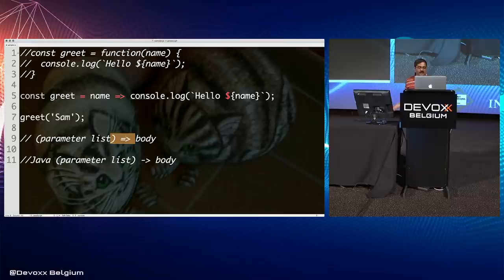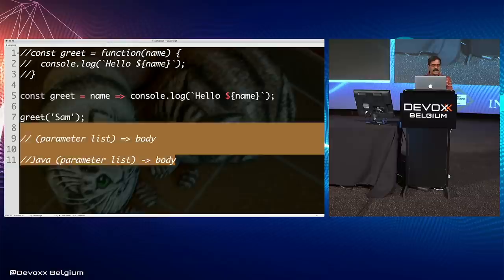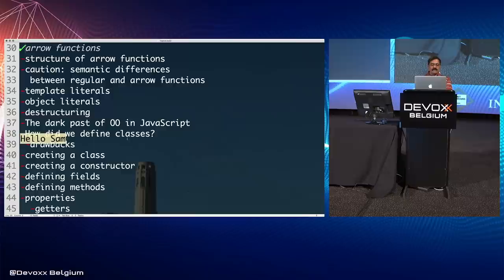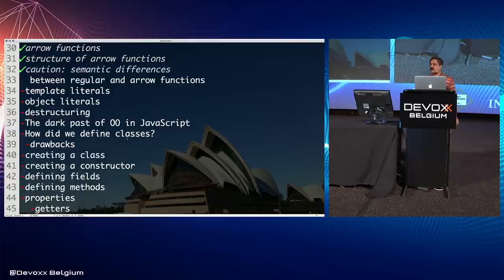So that's a little arrow function you are defining. Now, clearly, when you look at this code, it's pretty darn tempting, isn't it? Hey, look, the arrow function is so concise. Why shouldn't I use an arrow function all the time rather than using a regular function? The short answer to that question is, you have to be very careful about the semantical differences between those two. So we looked at the structure of the arrow function, but there is a huge semantical difference between a regular function and an arrow function.